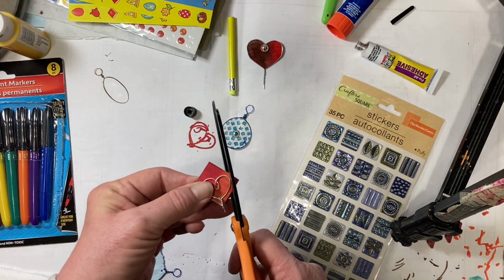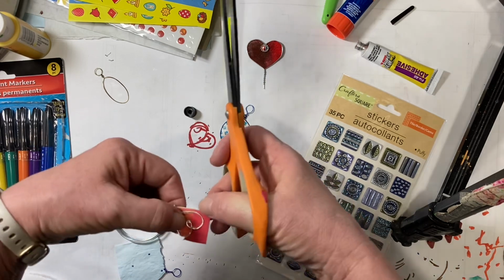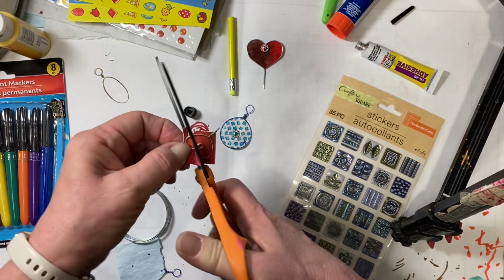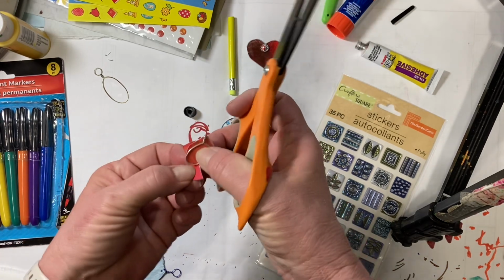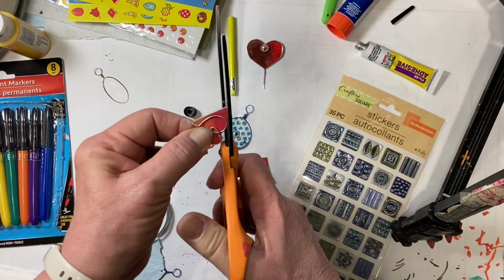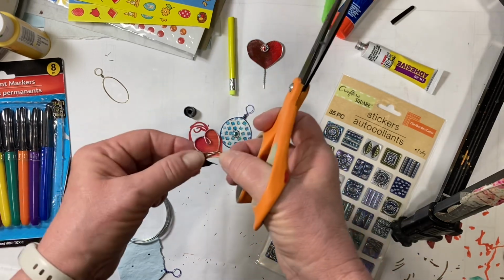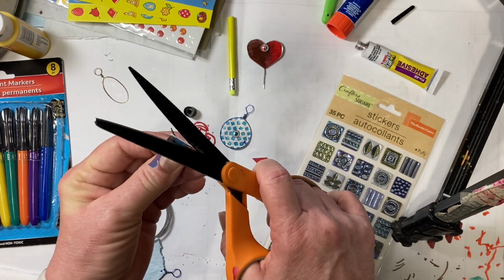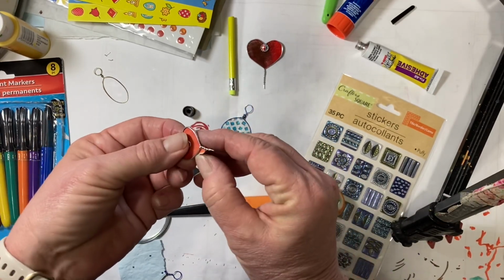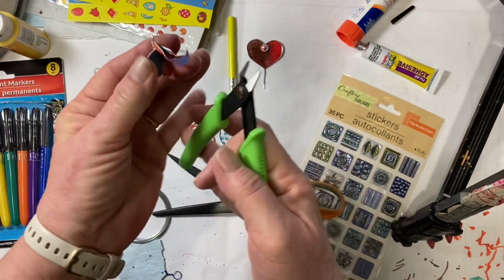But then what you're going to do is cut around the outside edge of your wire. And because that wire sticks up there, it does kind of make it easy to cut around to a certain extent, because you can just run your scissors right along the wire, because it's so much higher than the paper. So you just run your scissors along there, and there we go. I'm going to use my little nippers right here to just nip that little bit of paper off.